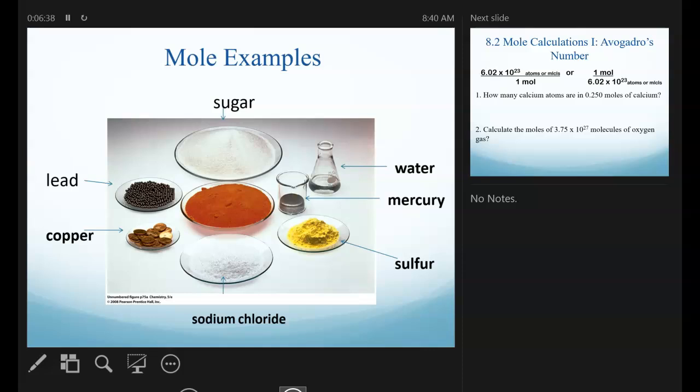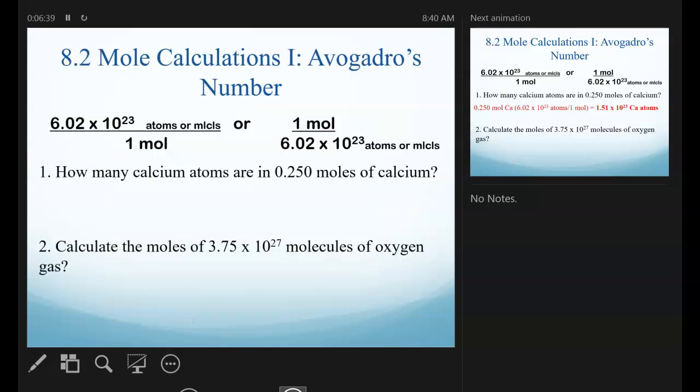Okay? Now, when we're doing calculations from atoms to molecules, you can abbreviate it, and if you want to write it out that way, that's fine. I'm not so crazy about that abbreviation. I just write out molecules. Okay? So, if I'm going to convert from atoms to moles or moles to atoms, I'm either going to multiply or divide, right? That makes sense.